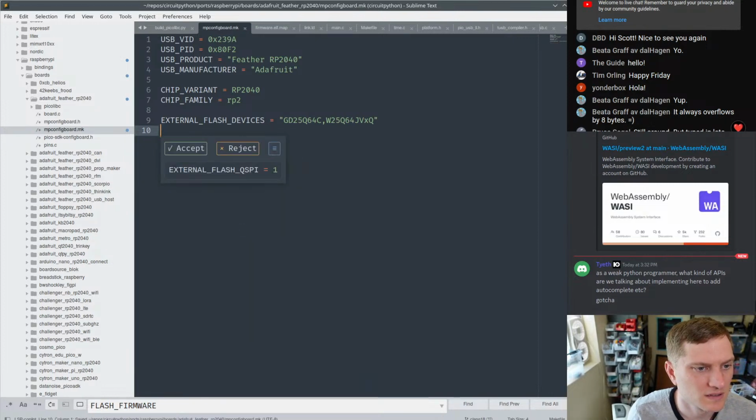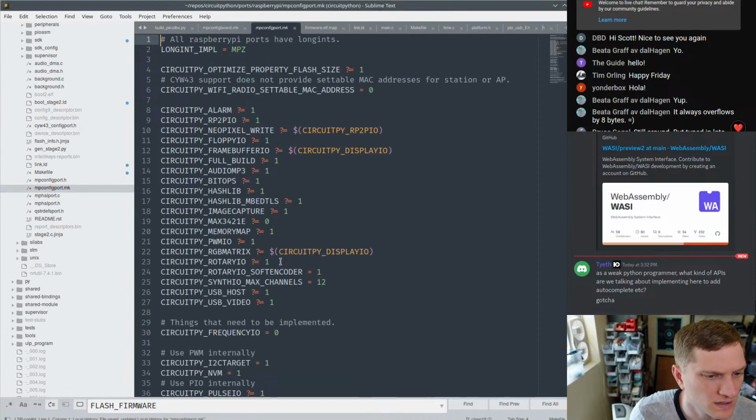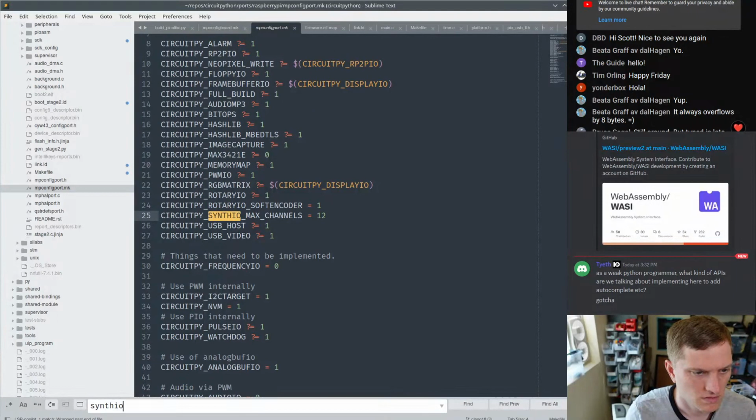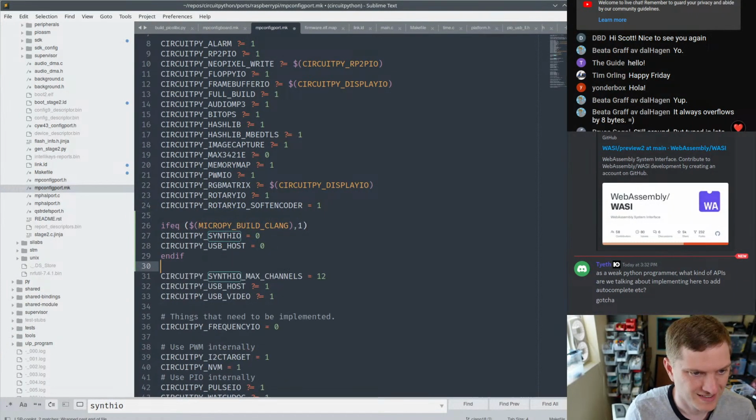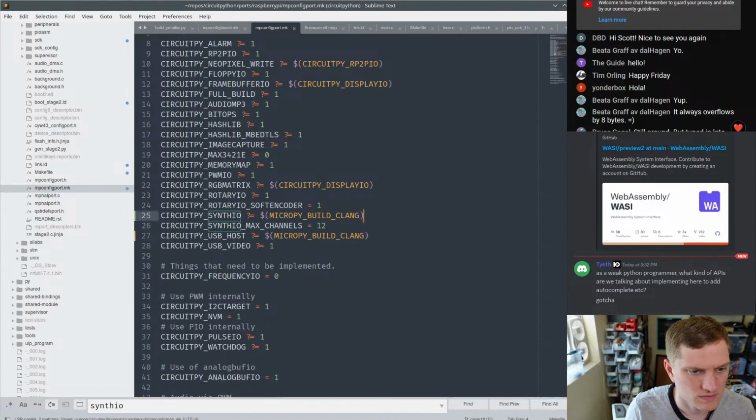Let me cut this. And then we can do it in here. Do I have synth.io? I think what I can do is default it to that. See if that works.